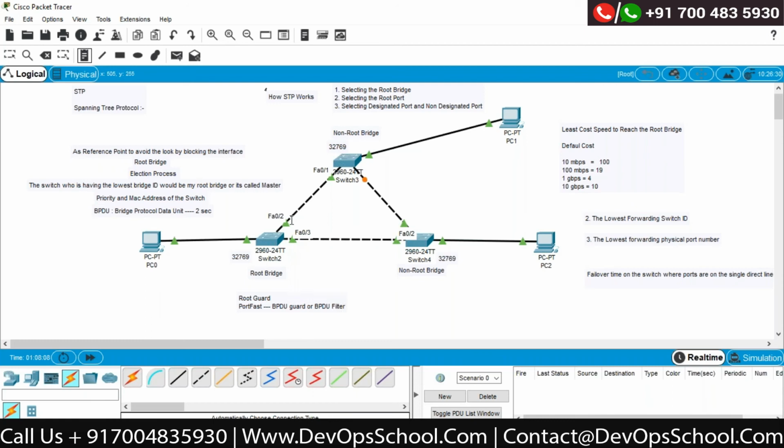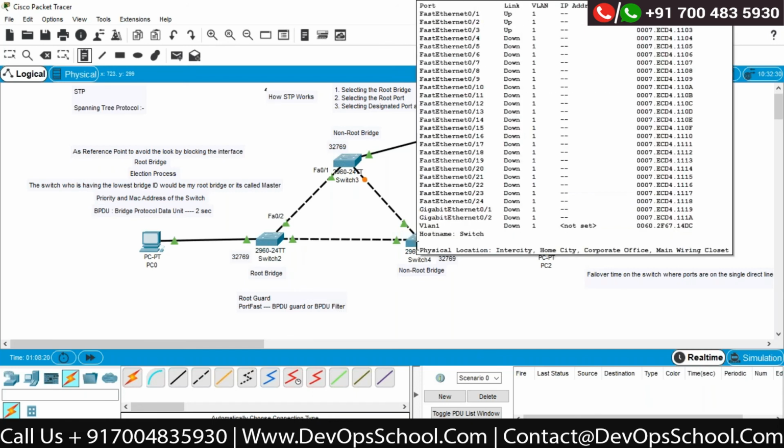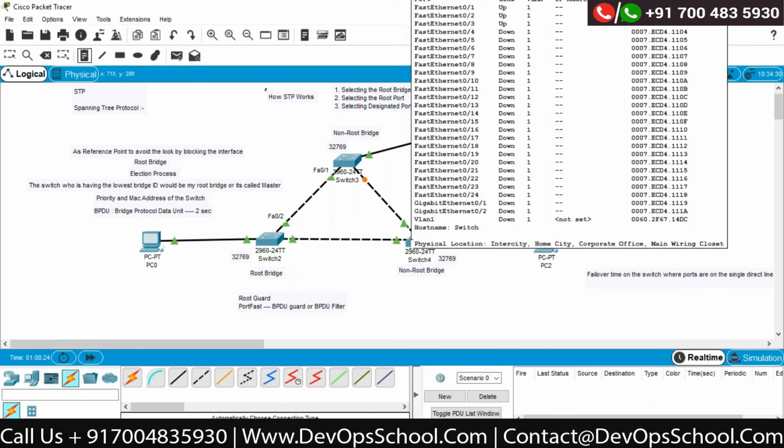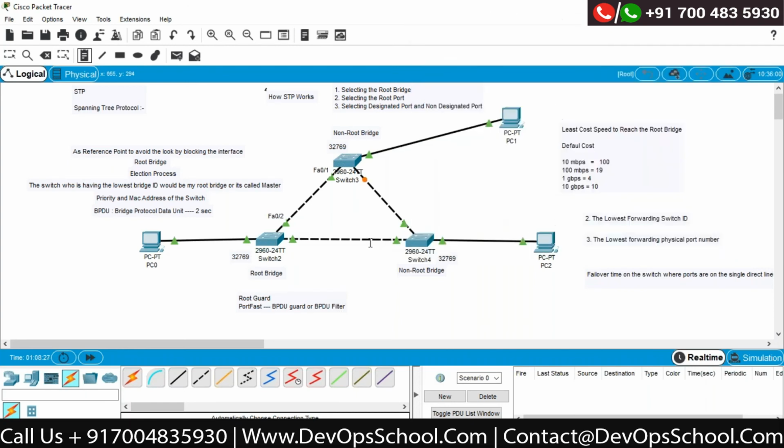Are there any changes in the topology or not? Correct? Now what I'm planning with root guard is to guard these two ports and change the priority number of this switch. The moment I change the priority number, it will start sending BPDU traffic saying, I am the new root. But the guarded switch should block that BPDU traffic, saying, whatever BPDU traffic you are sending, you can keep it with you.